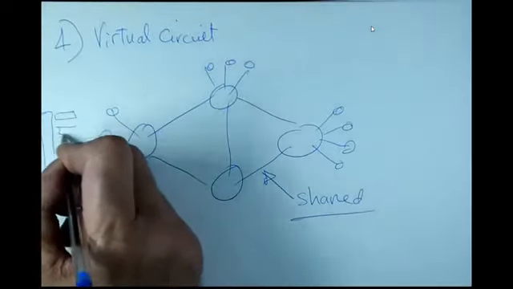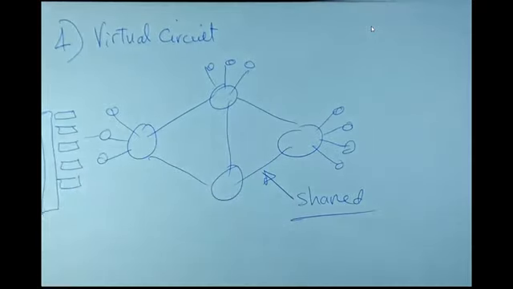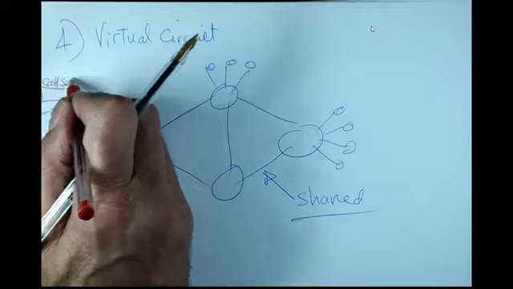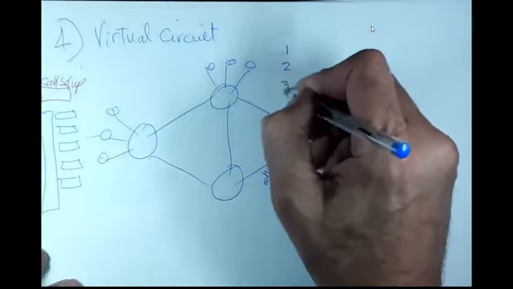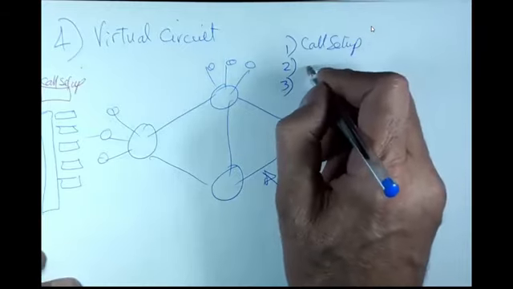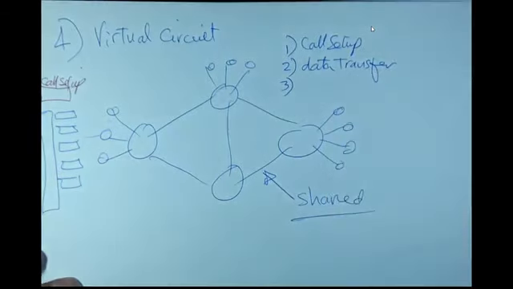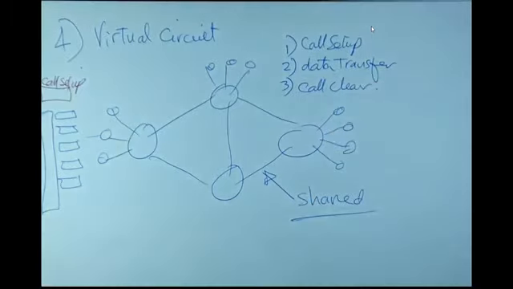And they break the message into smaller packets, but before they send these packets, they send one packet. That's like the equivalent of the call setup. They have a new small little packet, and it's called call request or call setup. So again, they use 3 phases, 1, 2, and 3. That's call setup. They still use the same technique: data transfer, and call clear.